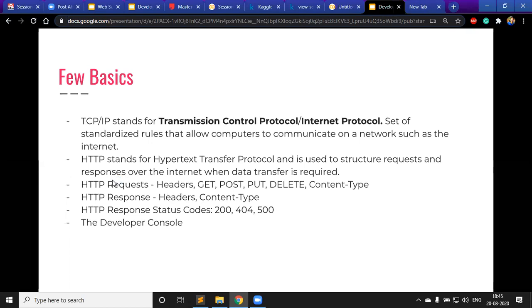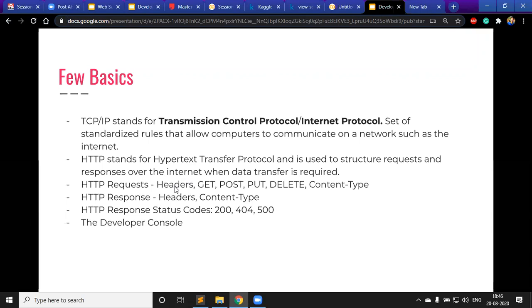So basically it's just some information. Let's say you want an image back from the server, or you're requesting some image. Your headers will have something that says that I want an image. Or you're asking for a video, or a normal content like a web page. All of that will have some information that allows the server to know what exactly you are trying to look for. So it's basically a lookup kind of thing.